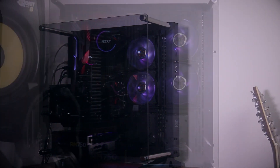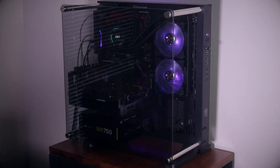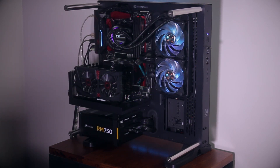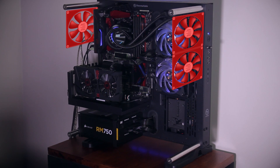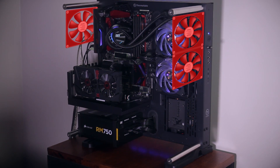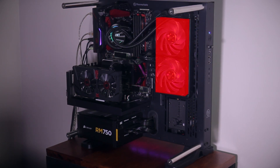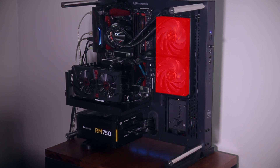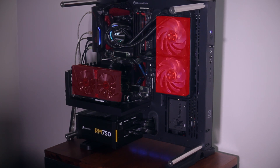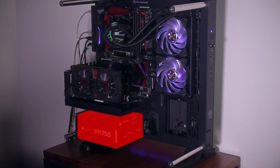My next consideration is noise. My computer has what is called an open case and a few people have commented that they think this kind of case would be too noisy for music production, but I think they're wrong. Most cases have one or two fans at the front to draw in air and another exhaust fan at the back. This case needs none of those potentially noisy fans. It does have a couple of fans for liquid cooling but these are semi-passive, meaning they only spin when required — very little during music production and more when I'm video editing and gaming. The same applies to my graphics card and power supply, which also have semi-passive fans.